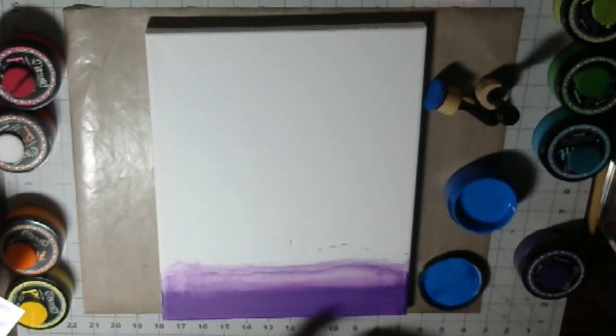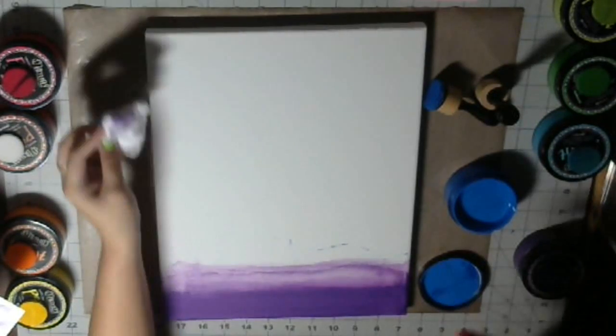Oh, and I dipped my paint all up in there, because now I have blue all over my baby wipe. Anyways.